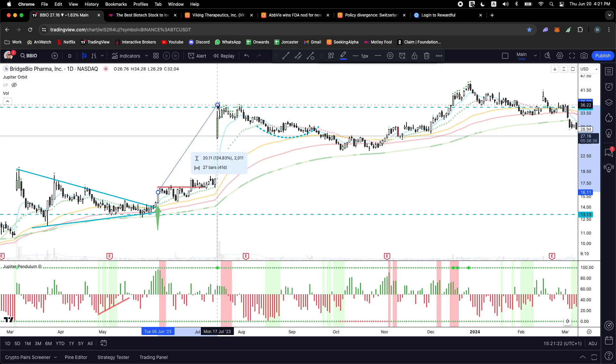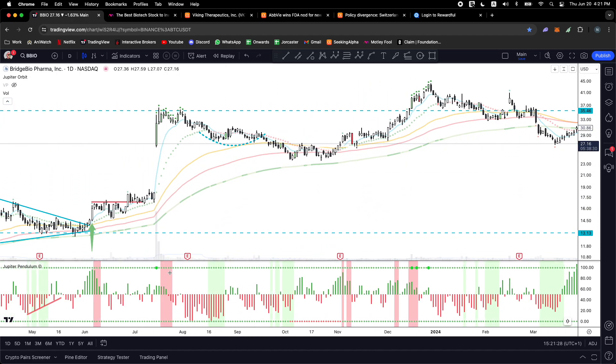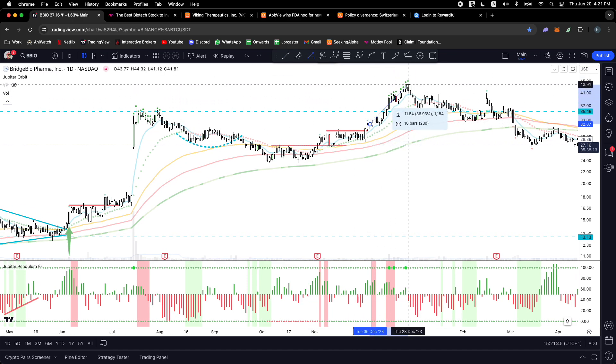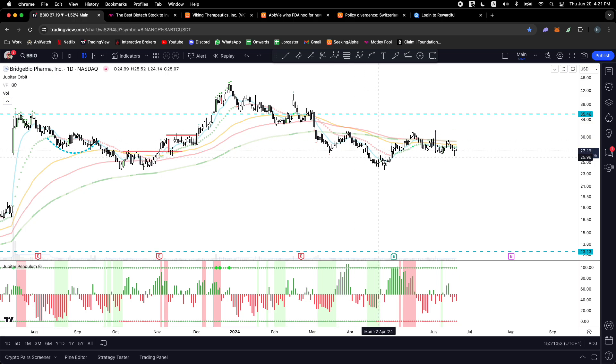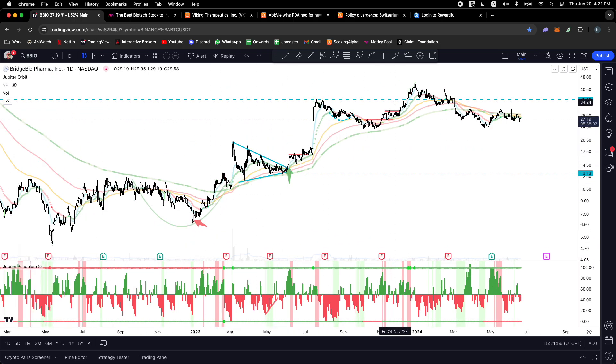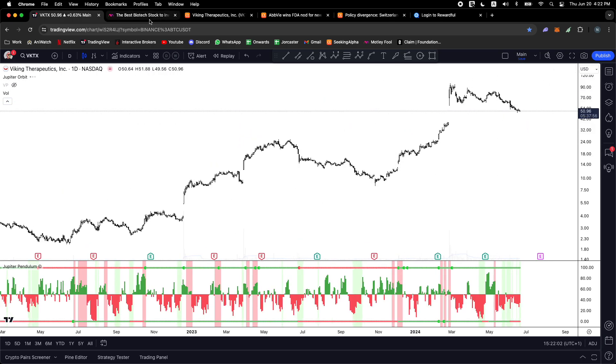We took that trade on the close, and just 40 days later you're up over 100%. This happens over and over again. A fresh gap up with green candles means you want to buy the pullback. You come back, double bottom again with divergence, break out — that in itself was a 37% move. Different trading opportunities. Right now it's kind of chopping below the moving averages, so the huge move is kind of done. But today we're going to talk about VKTX, Viking Therapeutics.